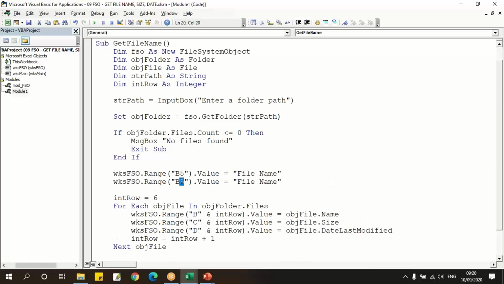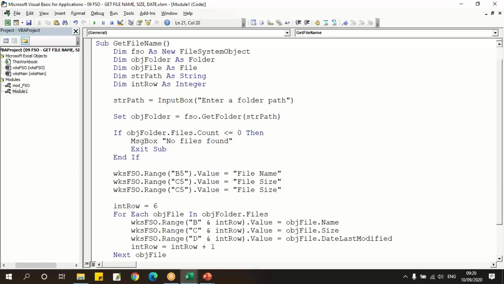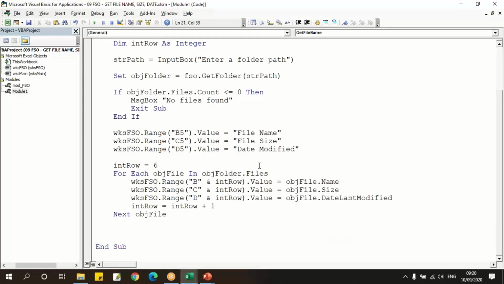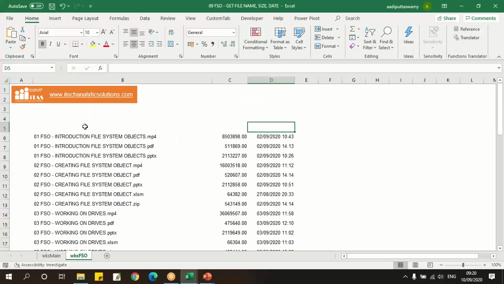Then C5 will be file size, and then D5 will be date modified. So this will give me the label, that is the table heading here.